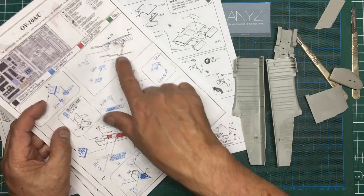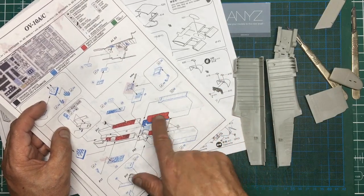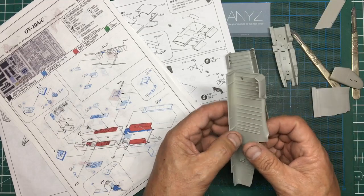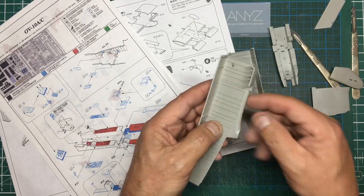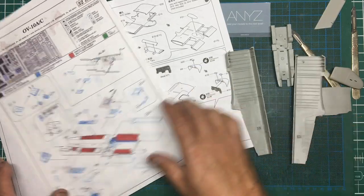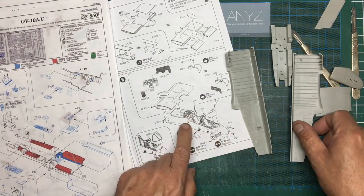In here there's some parts going in, we'll obviously knock them off, and then all this photo etch in here will all get pushed around as well. So I think that's going to be a no-brainer to start with. We've got some ejector pin marks here, some square ones you can see, and part of this area I believe is going to be visible when we look in through the glazing at the top. Oh no, it won't, because we've got that bulkhead there.